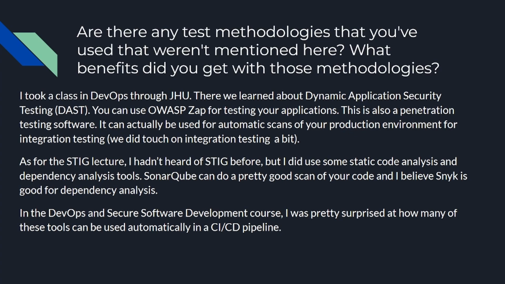But yeah, in the DevOps and secure software development course, I was really surprised at how many of these security and testing things you can put into a CI/CD pipeline. Like we already know that unit tests can be part of your CI/CD pipeline. You put it up and then it'll automatically test, and if it checks out, then it goes through.